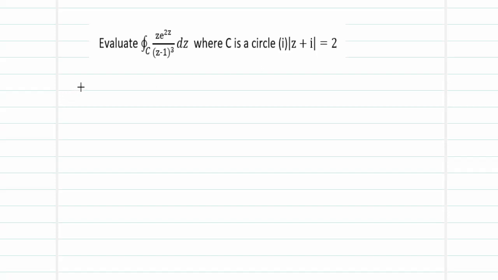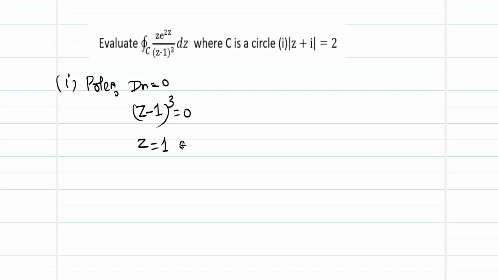The first thing is we need to see that we have (z minus 1) the whole cube in the denominator. Point number 1, to get the poles, what do we have to do? We will have to equate the denominator to 0. When I equate the denominator to 0, I have (z minus 1) the whole cube equal to 0. So I have z equal to 1 as a pole, but is it repeated one time? No, it is repeated 3 times. So z equal to 1 is a pole of order 3.